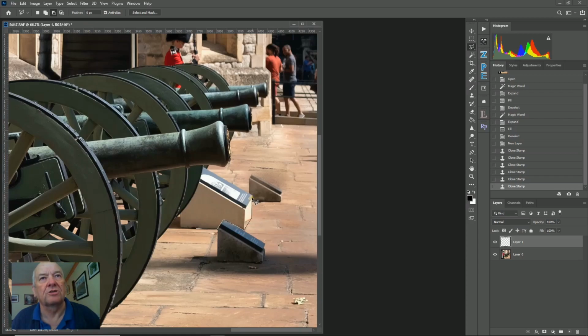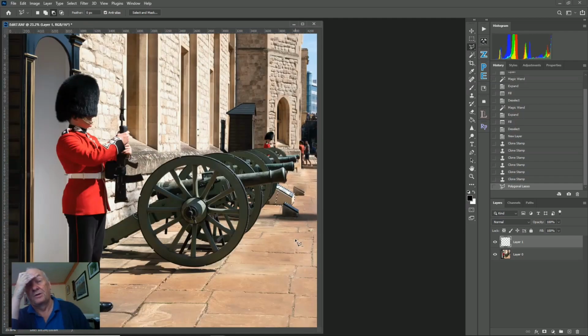Just going to shoot straight across here because we're going to do this one as well. Let's just go up there, and we can come down and we can just click on that to protect it, or to join those dots up. Now what we've done is we've selected that plinth itself, which is not what we want.